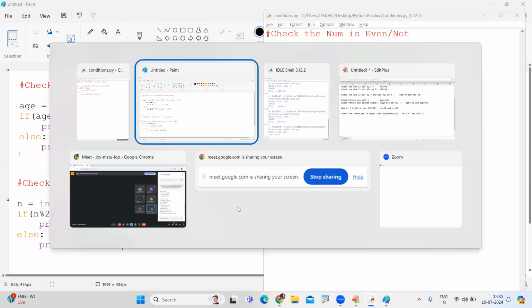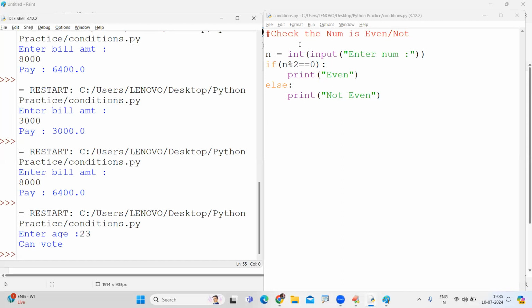Next one, check whether it is a 2-digit number or not. Single digit means 0 to 9. 2-digit means 10 to 99. 3 digits means 100 to 999. So enter number. Now look at this: the number is greater than or equal to 10 and the number is less than or equal to 99.